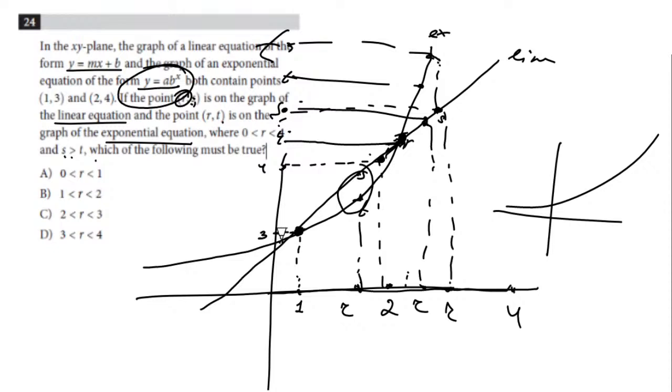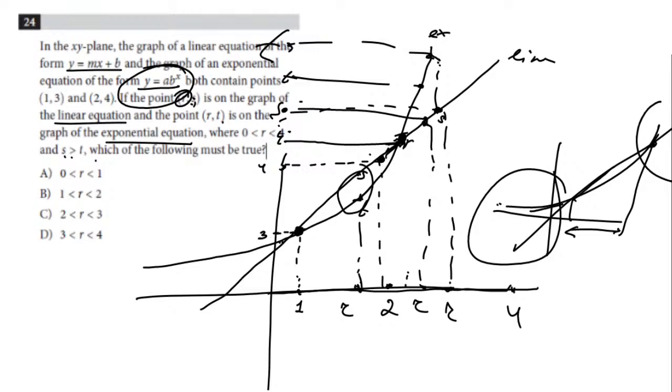So here it's a little bit tricky question. You just need to understand how this looks, like you see here, just to make it clear. At this part, the value of the linear function is bigger than the exponential one. However, on the other parts, the exponential is bigger. The same applies here. So we need the part where the linear function is bigger than the exponential one. So this is between 1 and 2. The answer is B here.